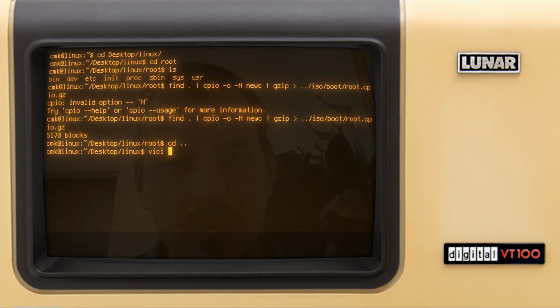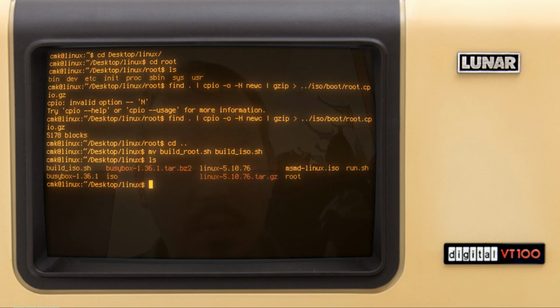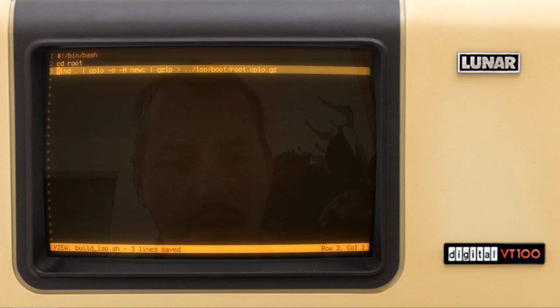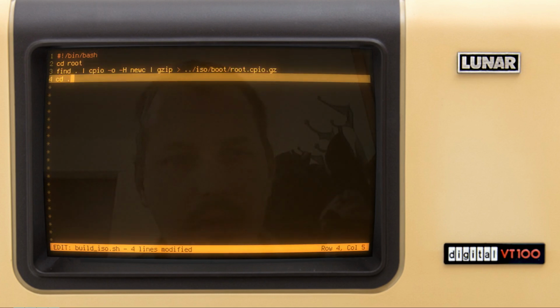Yeah, obviously. It was all fine with creating the root file system, but I just forgot to update the ISO. So if I do the build root again, let's call this build ISO shell. So yes, open the build ISO. And now, yes, we still need to go one level up.